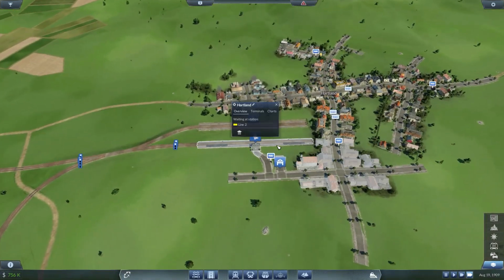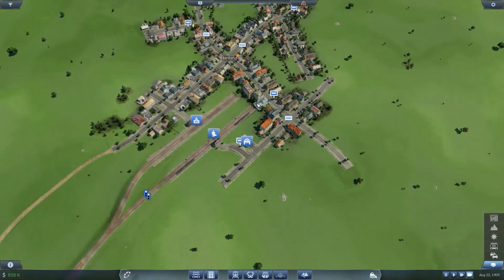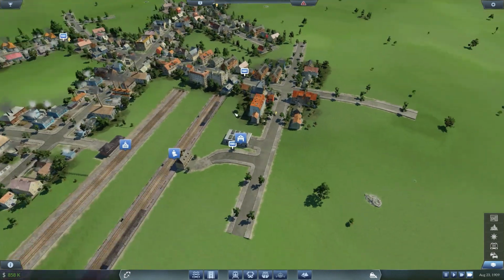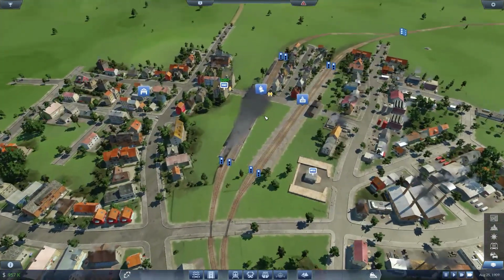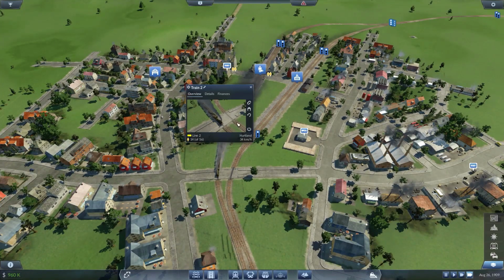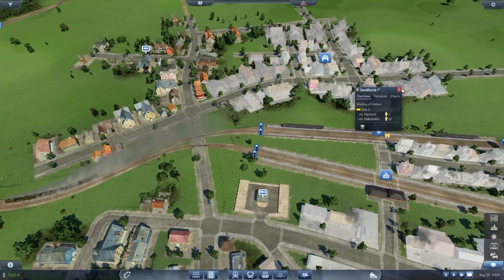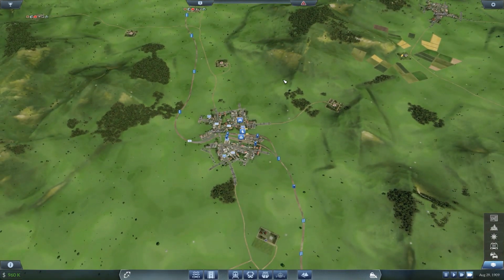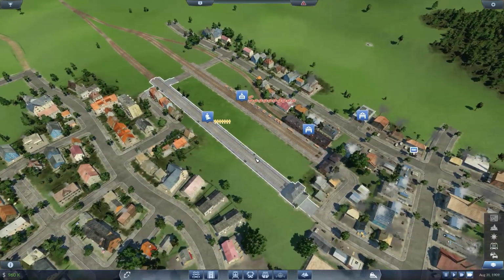Are people coming here yet? No. No one really wants to come from that town anywhere else. And not many people want to head up from Sandhurst up to there either. Bit of an issue.